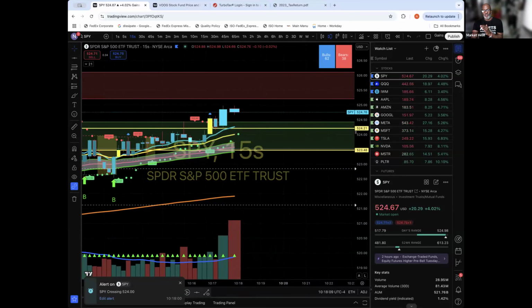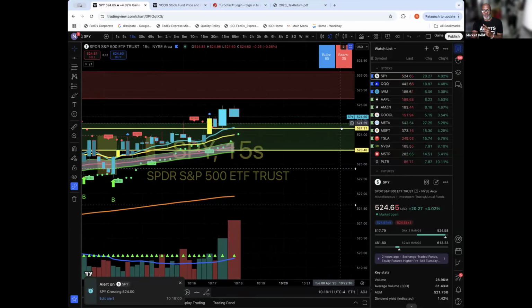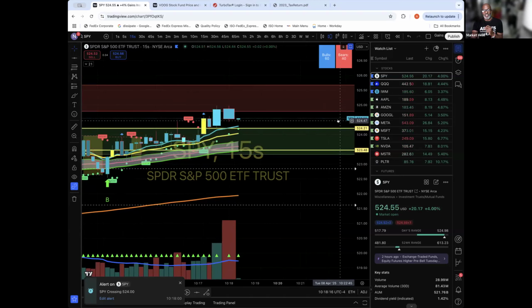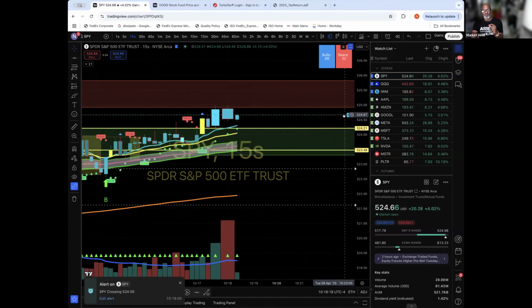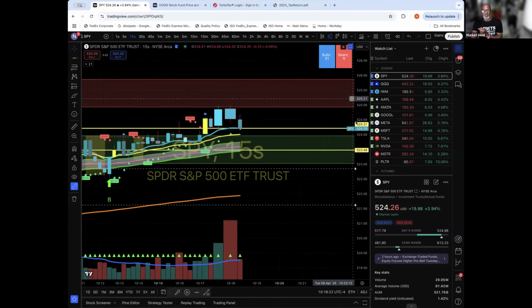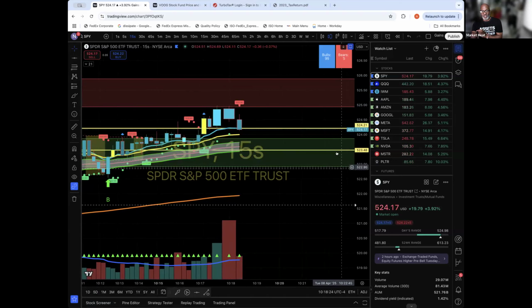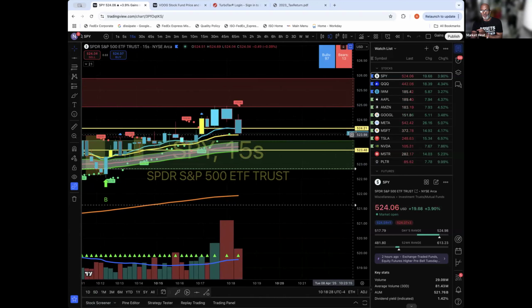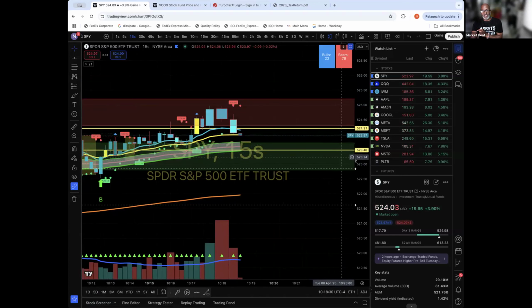right? So now one of two things is going to happen. It's going to come back down and bounce off that level again, or it is now going to bounce. It's going to go right back up and create a whole new level, right? So what happened? It rejected and it went through that level, right? So now it is going to fight to get to 523.48.